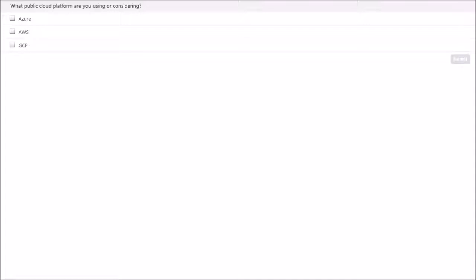The three platforms I have up here are Microsoft's Azure, Amazon's AWS, and Google's cloud platform GCP. So I'd love to hear about the platform that you're either using, are familiar with, or considering. If you can, Bhargav, please, yes.